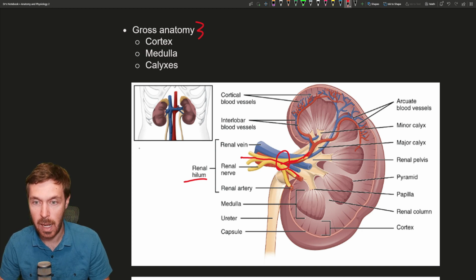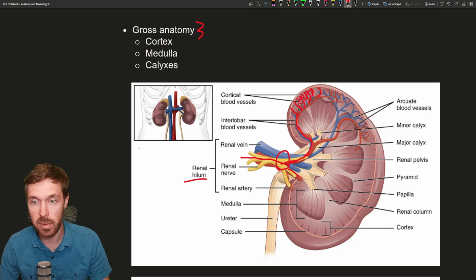As it branches out, you see how they can go in between the lobes. They're called the interlobal arteries, and here they then arch out, and are called the arcuate arteries. I'll show these a little better coming up. Up here, the arcuate arteries feed into a structure called a glomerulus, which are these little balls that we'll show later. And that's where filtration happens.